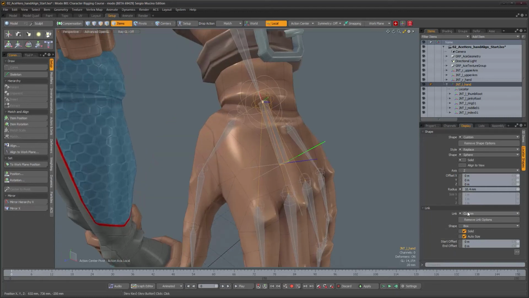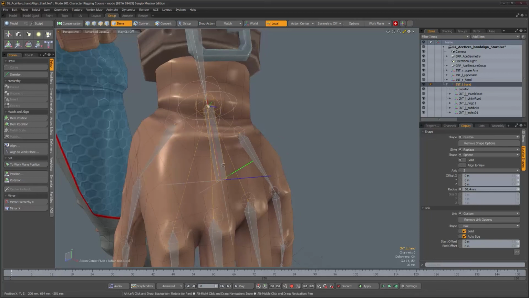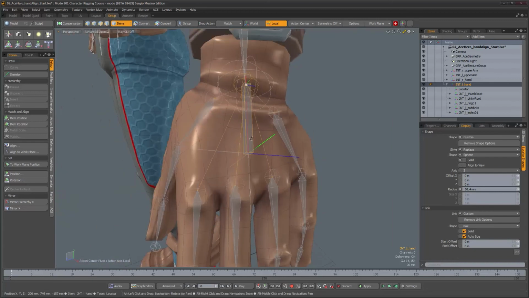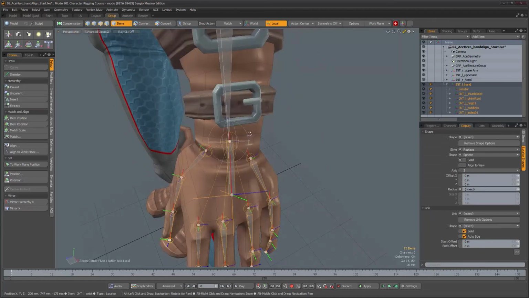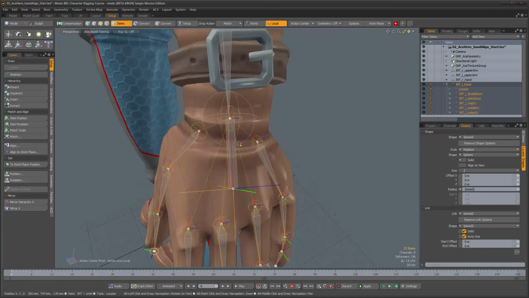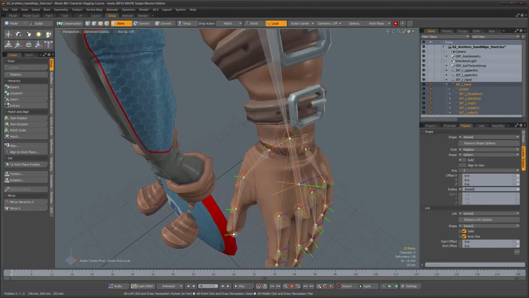I just wanted to see that it's actually pointing towards the right object. When you turn links on for locators or anything else that has a hierarchy under it, it will always draw the custom shape connecting this object to the first child in the hierarchy, and then it will just draw lines for all the rest of the children. So in this case, we can see that yes, we have the right object in the proper location. This locator is fine here. So now we can proceed to align all the joints in the hierarchy, and this guy will not lose its current orientation. So we're going to select everything.